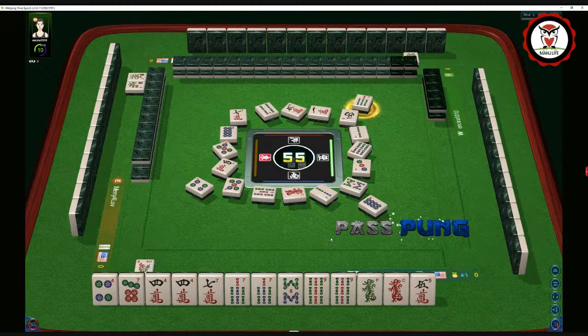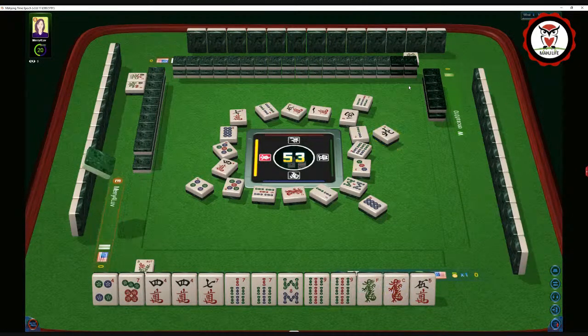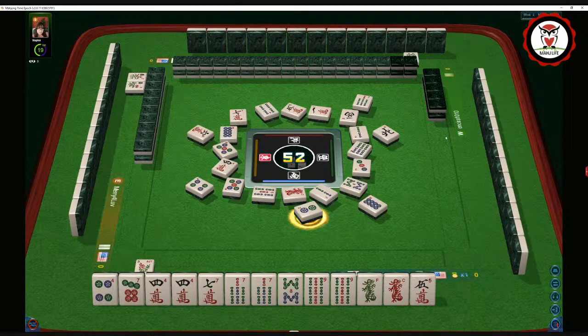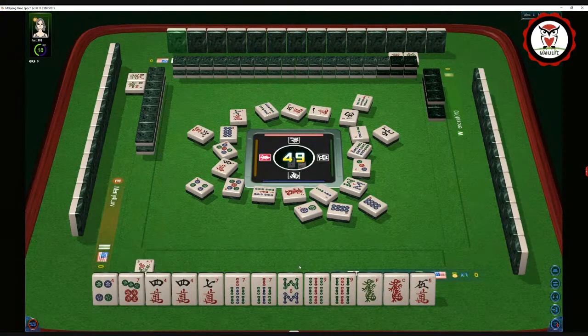We're going to pass. Let's see. Owner prevailing flower. Yes, you get 1 double. So we are in south seat. That's number 2. North so wind. We could get doubles if we get a 2 flower. There's a 2 flower on our left and a 3 flower. So east would get doubles for 1 and 3, because seat 3, west, is prevailing. So right now we would get 4 points and a double if we were to just play this out, scoring. But we have to have something else other than that. There's not enough to go by there.